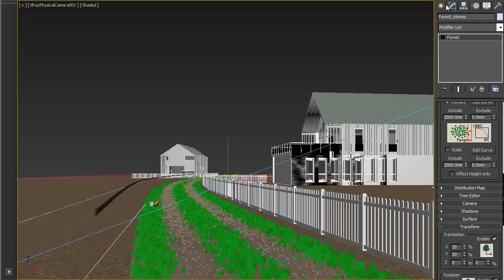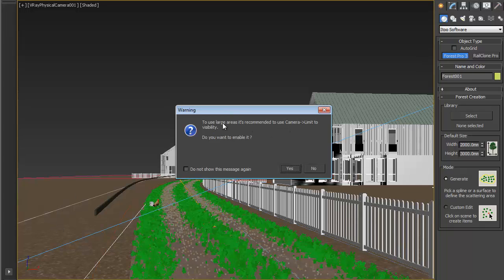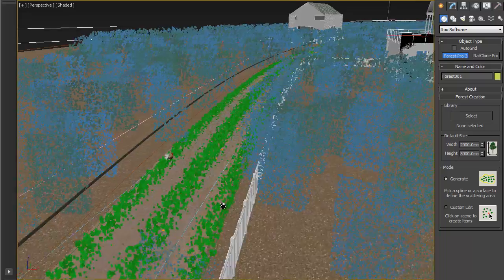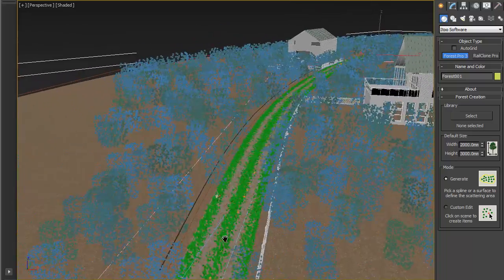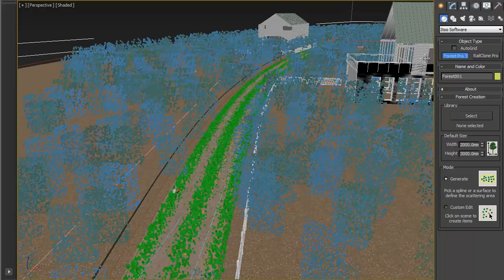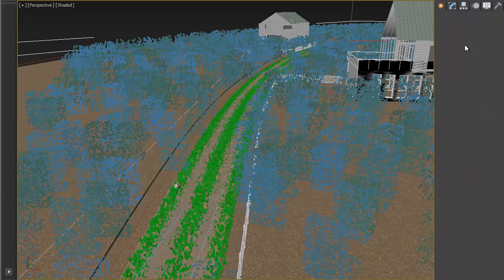So we're going to add a new forest object, so pick Forest Pro 3, and this time I'm not going to use a spline to create it, we're actually going to use the road and the ground surfaces. So click on any one of them, I'm going to click on the ground here to start with, and it's going to say, again, we're using a large area, so it's fine, we can accept that. Just switching into perspective, you can see what's going on. We can see there, it's creating a template over the whole ground area.